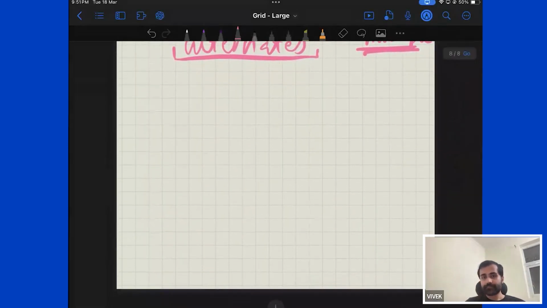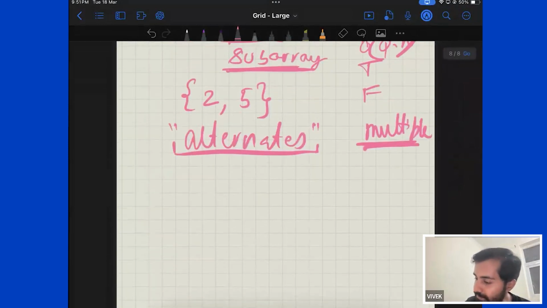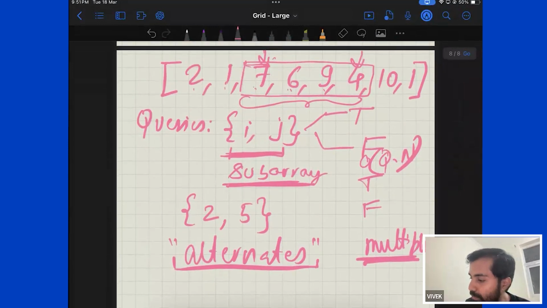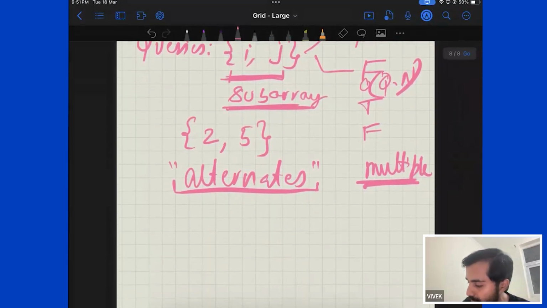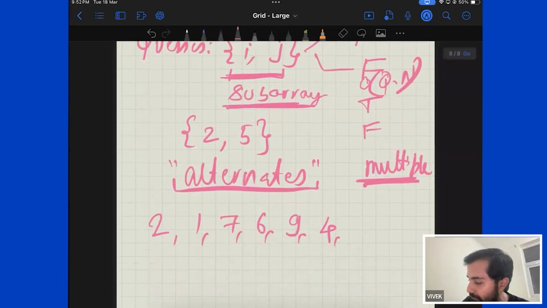All right. So guys, tell me one thing. Let's say you have an array. We'll take the same array as an example: 2, 1, 7, 6, 9, 4, and 10, 1.